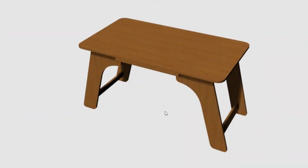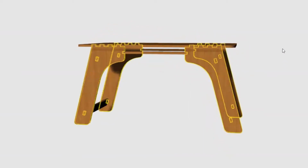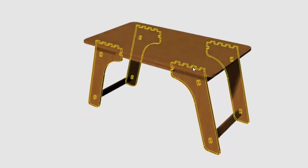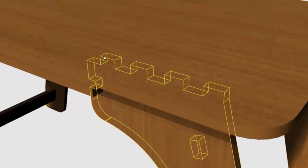Here's a 3D model of the personal table that I designed with the minimal aesthetic. If I zoom around this first iteration here and I select all of the legs, you can see that there's a total of 4. All of the legs are exactly the same and are now highlighted in yellow. If I zoom into one of the legs to talk about as an example, you'll see at the top of this leg that there are finger joints.